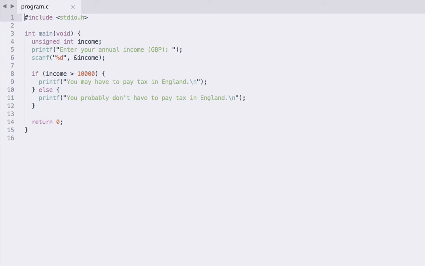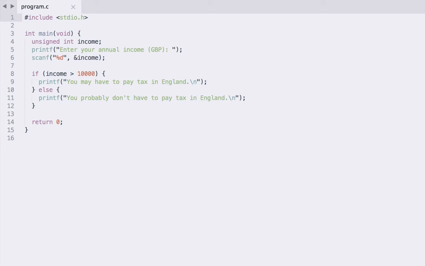Well, of course we can do this. We just need to set up the conditional branching such that each tax level has its own branch. So the question then becomes, how can we formulate conditions to differentiate between these situations? In this case, we really want to check if the value at our income variable is within a certain range. And if you think about it, this kind of range checking actually requires combining two conditions, because we need to check if the value is above one value but below some other value. For example, to check if the value at our income variable is above £10,000 but below £32,000.